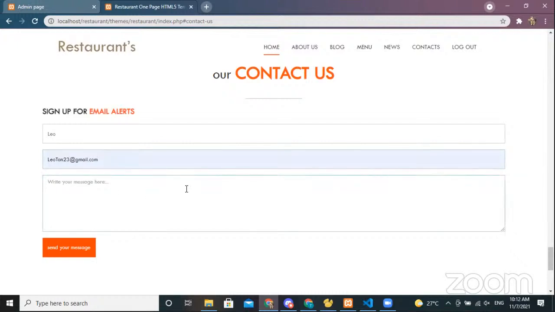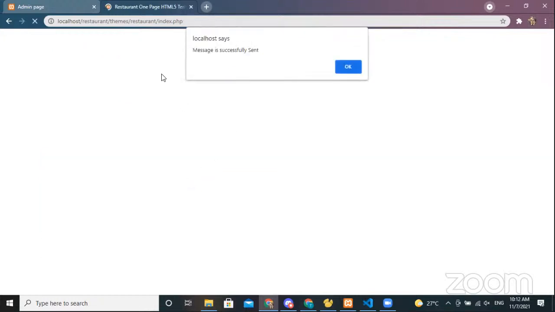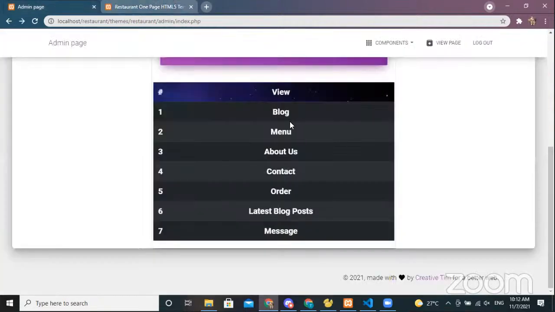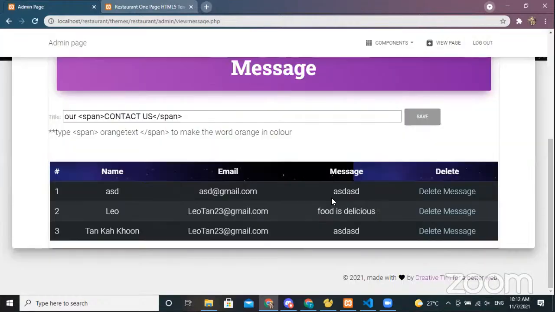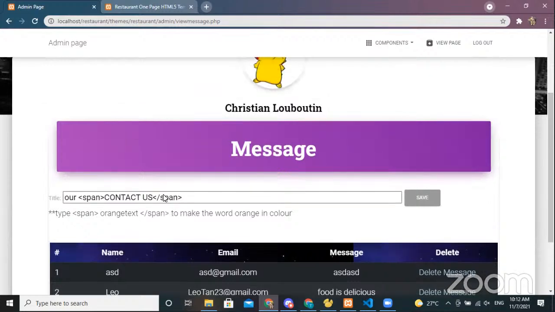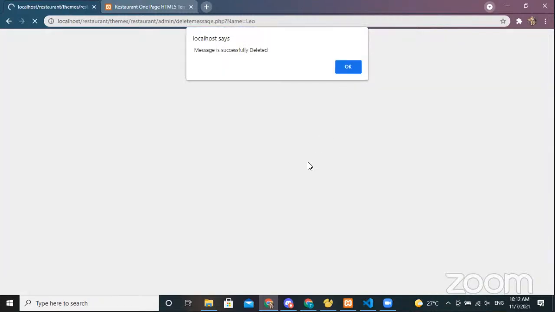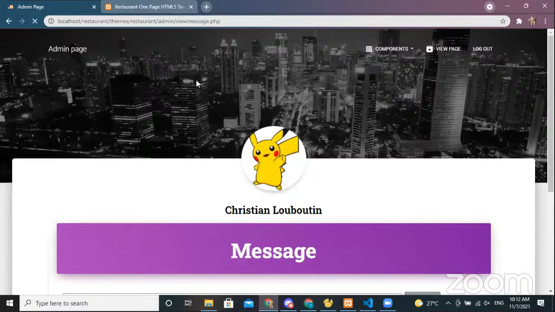After they press send, the system will show this message, and the admin can see the message in this part. The admin can also delete the message.